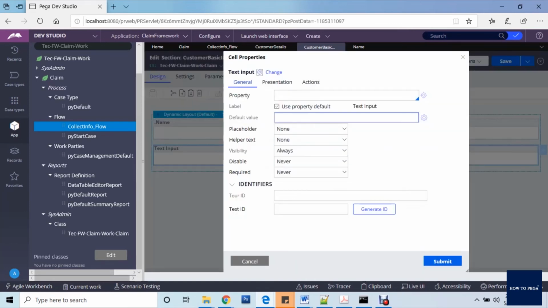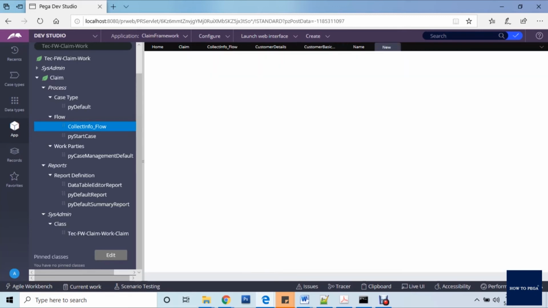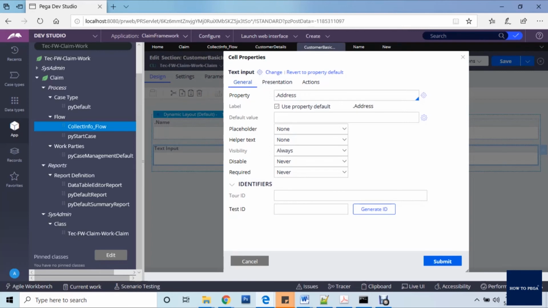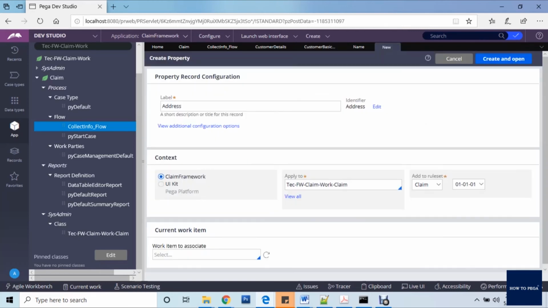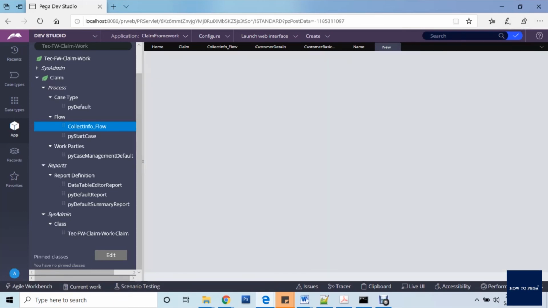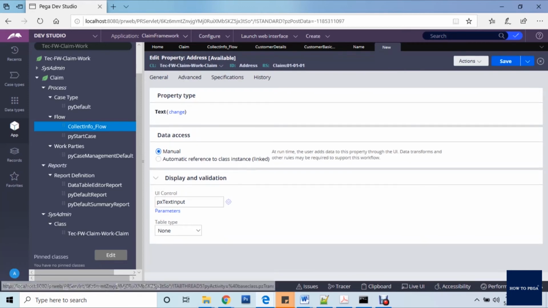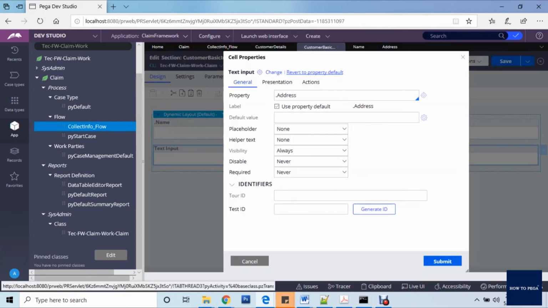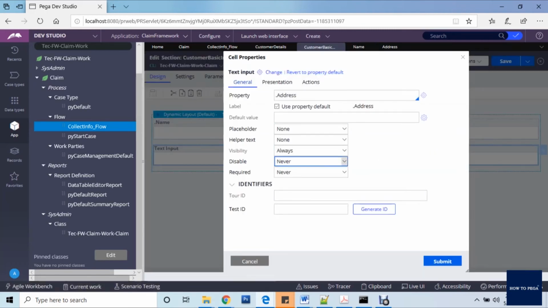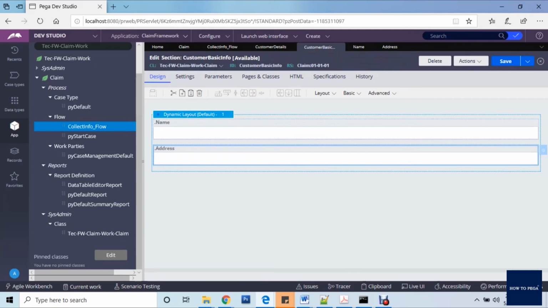I will create one more property called address. Now the address property is also created the same way, as a text property. Then go back to the property window.